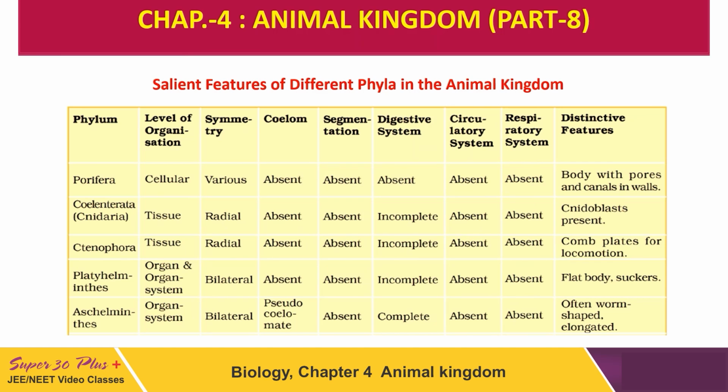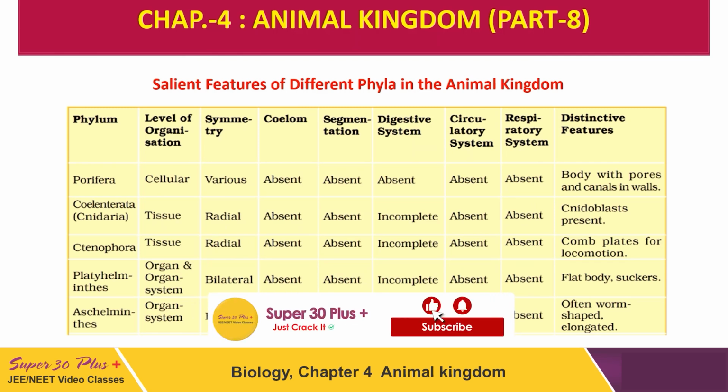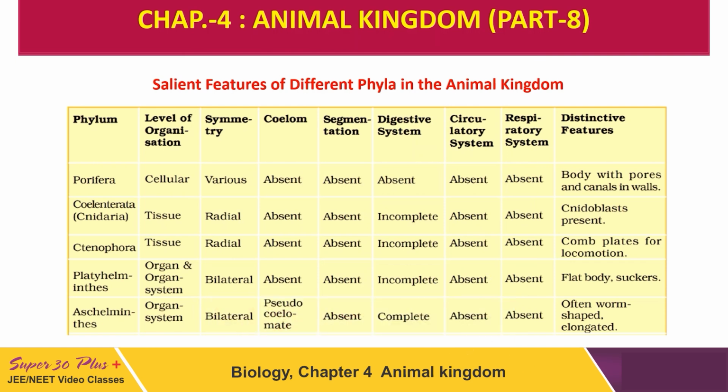But before that, because this chapter had been a very interesting one, and in this chapter we have discussed phyla of invertebrate and vertebrate. In total we have discussed 11 phyla. Now we would like to summarize. We want to go for recapitulation so that in a bird's eye view we can compare some important characters of all phyla. That will help you to answer so many questions.